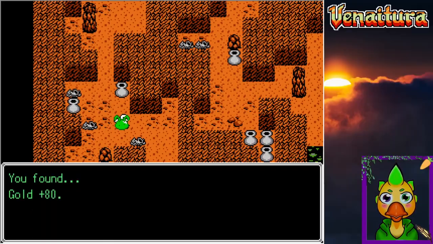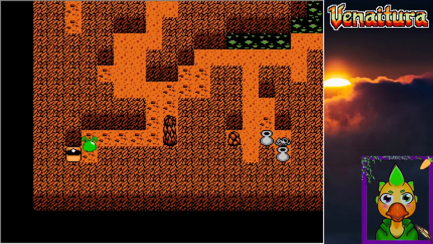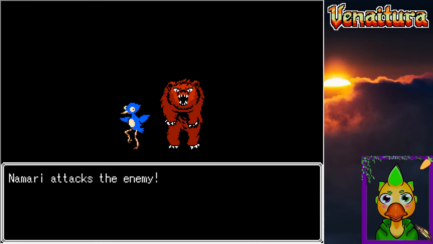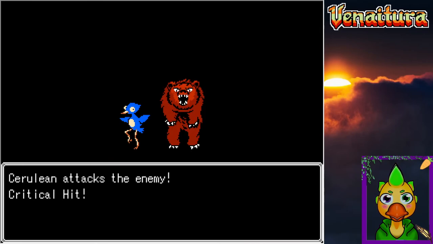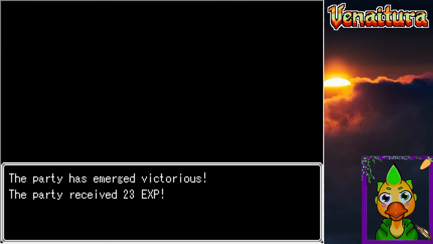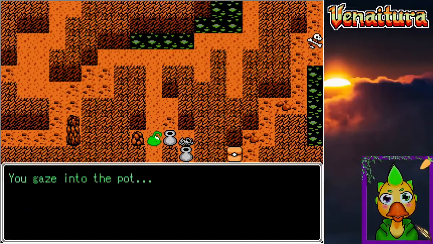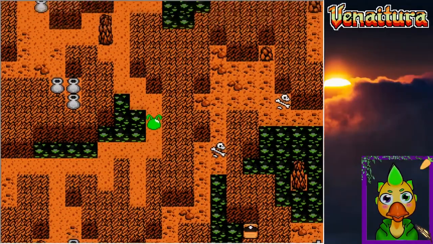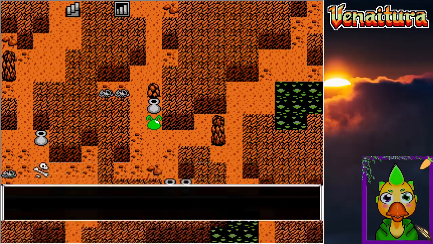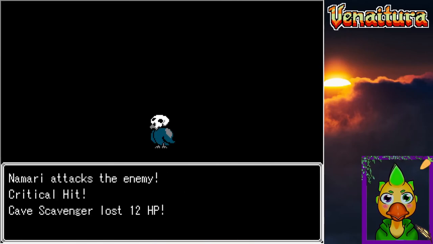Eye drops. Gold. Magic potion. Legs of legend. Is that a reference to something? Legendary leg bone was found. Nothing. Antidote. Dead.